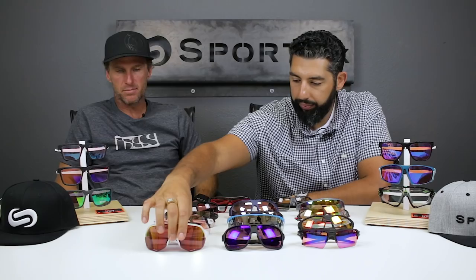These just feel like they grip your head. I feel like I'm going to land everything if I'm wearing these. If you're wearing these, you kind of have to. It's a statement. Does this one come with two different nose pieces? I think it does. I'm pretty sure it does. So that's nice, because if you have a smaller nose like me, you can put that piece on and make them customized for your little pinhead.